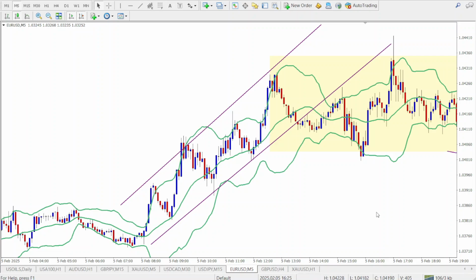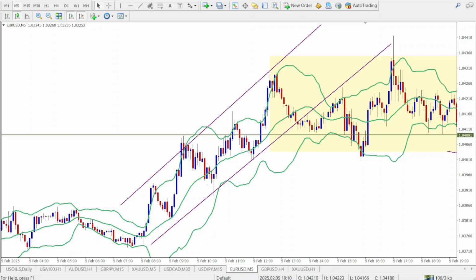For example, let's say the market is in an uptrend and price touches the lower band. You see a bullish candlestick pattern forming like this pin bar that we have here. That's your signal to enter a buy trade. Then you set your stop loss just below the recent swing low. You aim for the middle band as your first target, or you can aim for the upper band or a significant resistance zone as your next target.